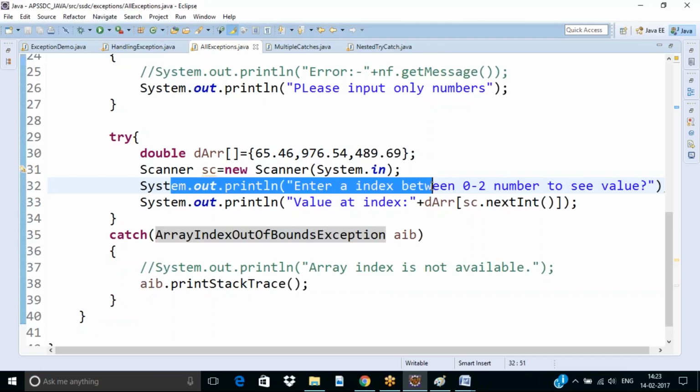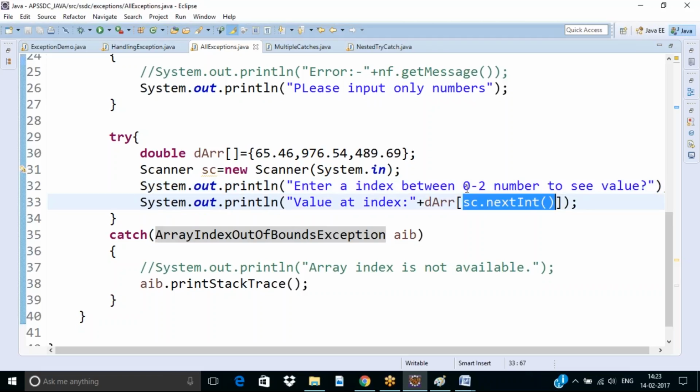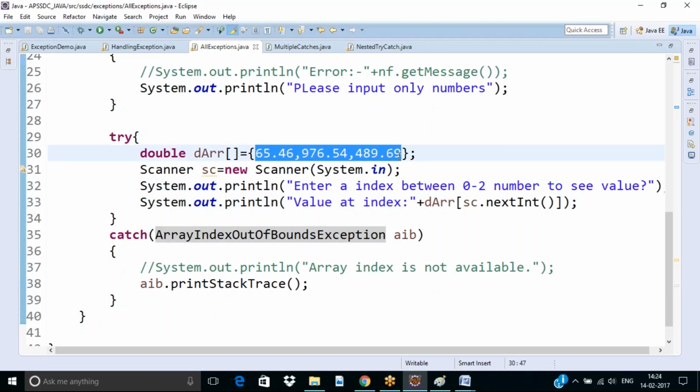Next, the System.out.println asks the user to enter an index between 0 and 2 to see the value. If the user enters a value between 0 and 2, that would be fine, and you can see the elements. But if the user enters an index which is not there in the given array, like let me enter 6, index number 6. Do we have 7 elements?